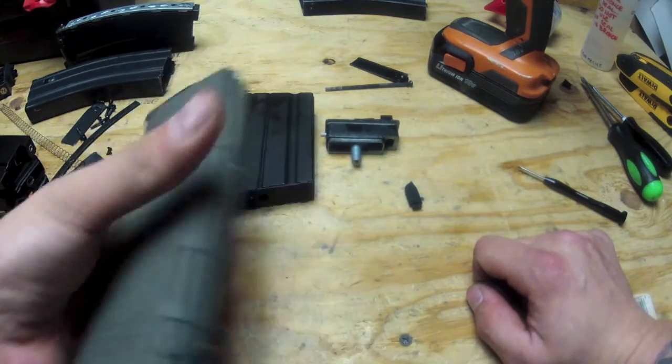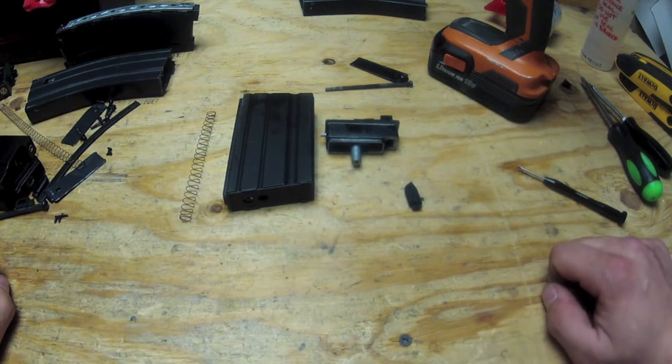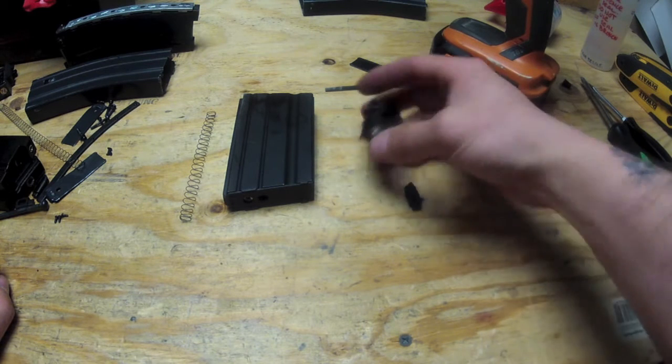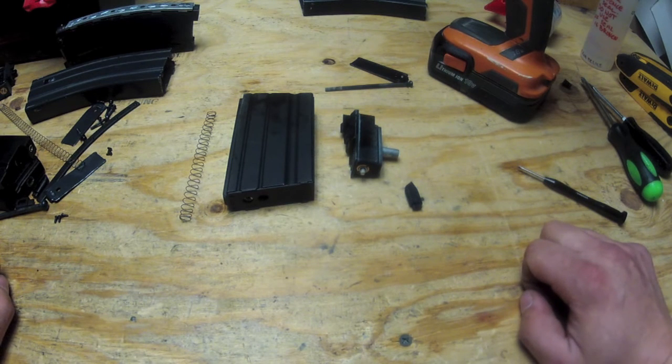So, alright. Basically, this is the overlook of a couple different magazines. Any questions, don't be afraid to get back to me. And don't be a numbnut like I did and not check and make sure there isn't gas in there. Always check and make sure there's gas in there. So, yeah, this is the overlook. Any questions, let me know, and I'll get back to you as soon as I can.